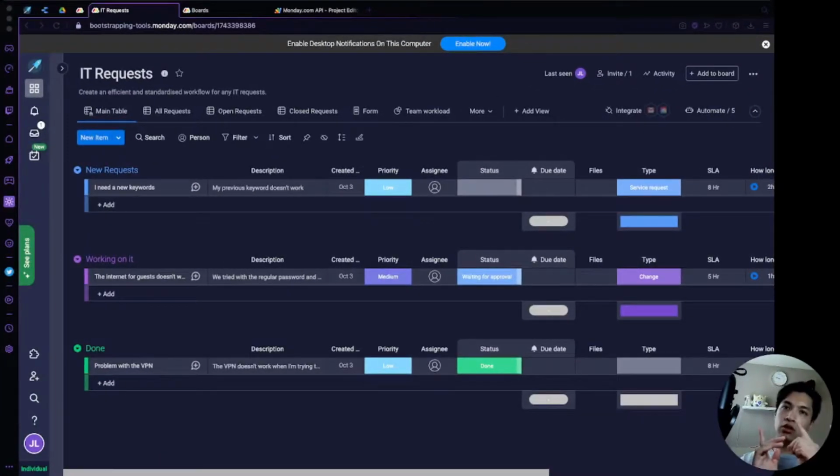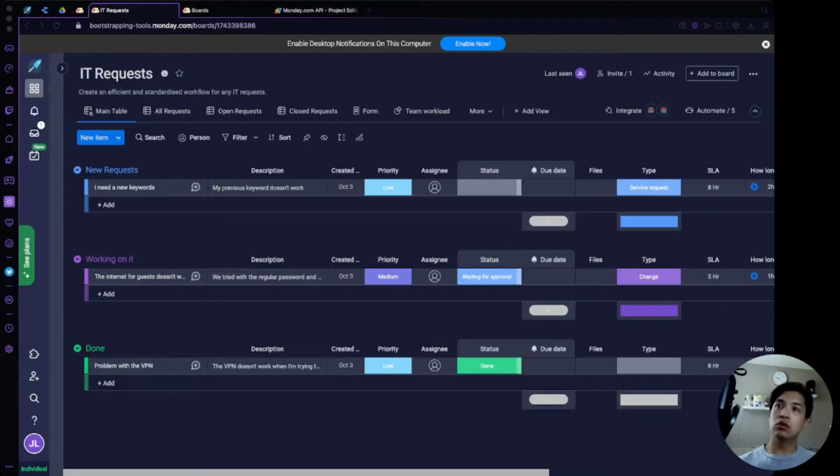All right, so on the screen here, we have a brand new Monday.com account open. I used one of the templates for IT requests just to populate it with some sample data. If you don't have a Monday.com account, it's really easy to set up. Just go ahead and sign up on Monday.com. Literally, it's just Monday.com. You go there, sign up. They're going to give you a free trial of the pro plan just to let you play around with all the different integrations and automations that they have.